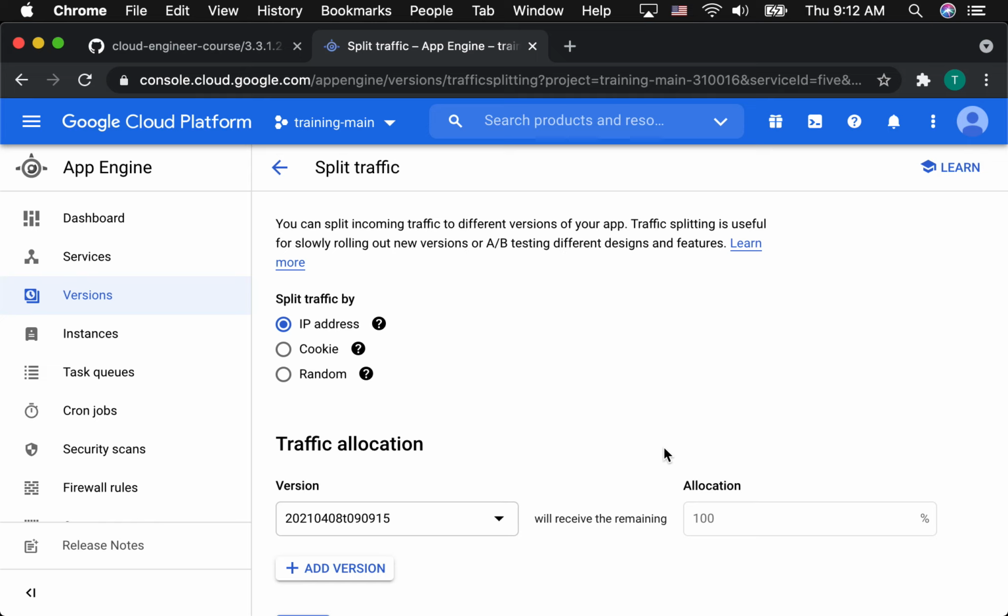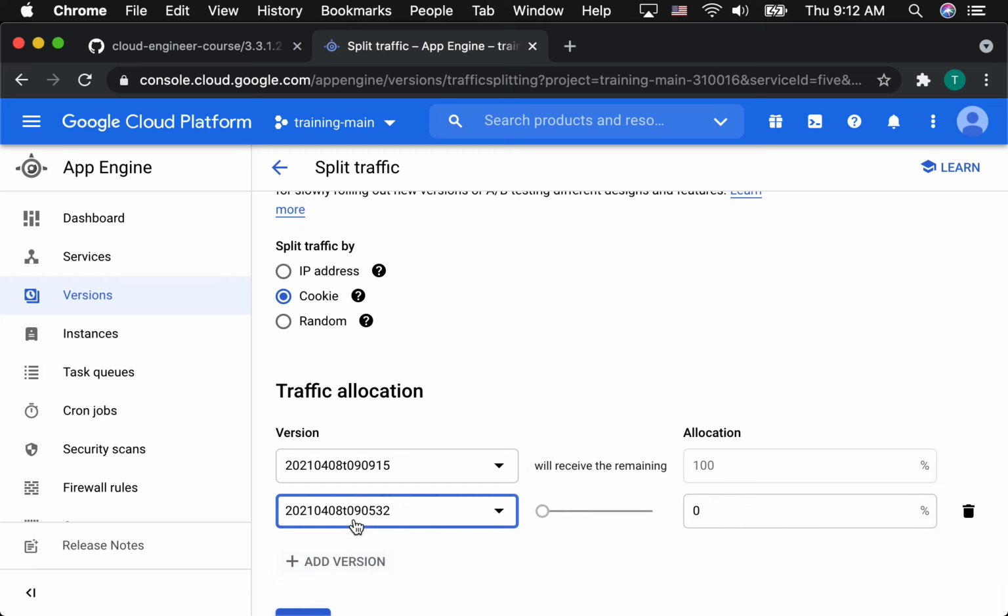Another problem with IP addresses is that they can be too sticky, where a lot of traffic gets funneled through the same IP address, even from different browsers. So IP address is kind of crude. Cookie is a little more refined, because it puts a cookie on your machine, and then that browser will always use that particular version. So we'll do it that way, and we can watch the behavior.